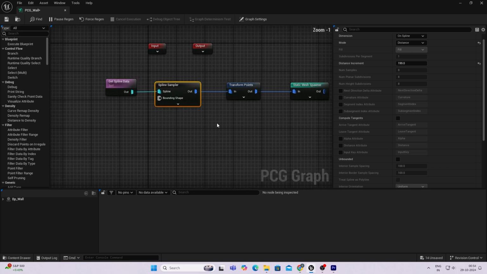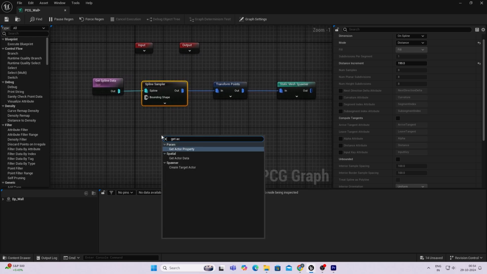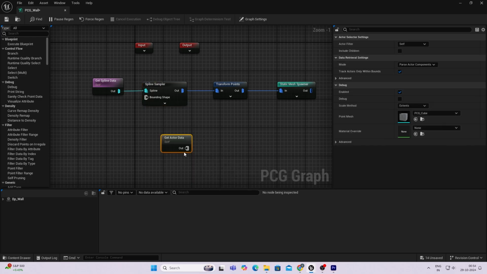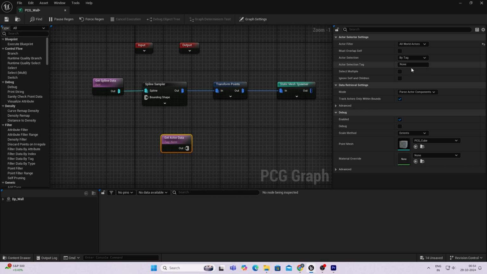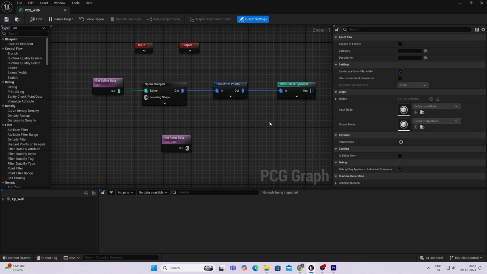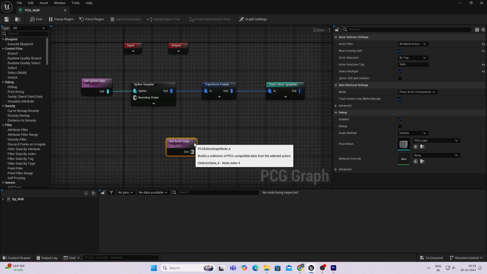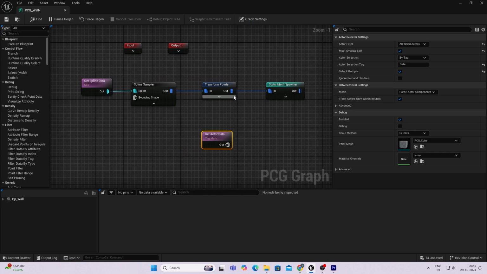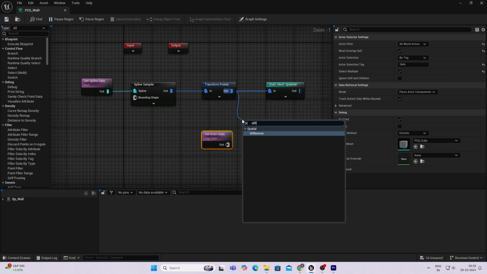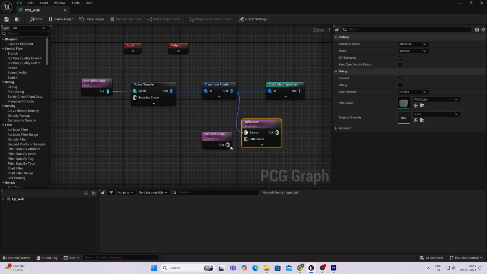First thing we'll need to do is add a get actor data node, and change the actor filter to all world actors. We need to set mesh overlap self to true, and in tag add the tag and set select multiple also true. Now that is done, from the transform points node you can just add a difference node, and for the difference we'll select our actor data and connect this to the static mesh spawner node.